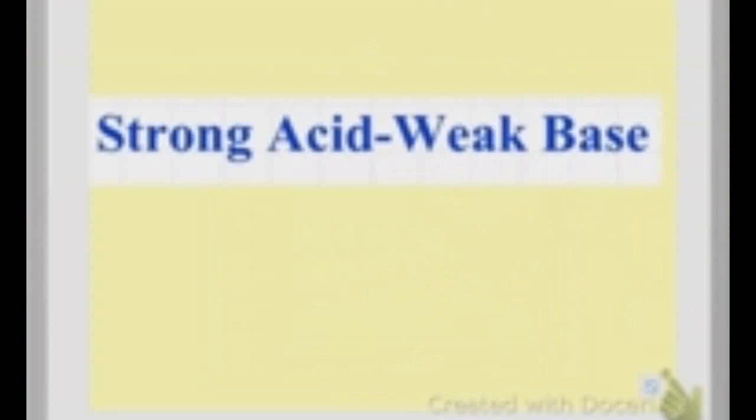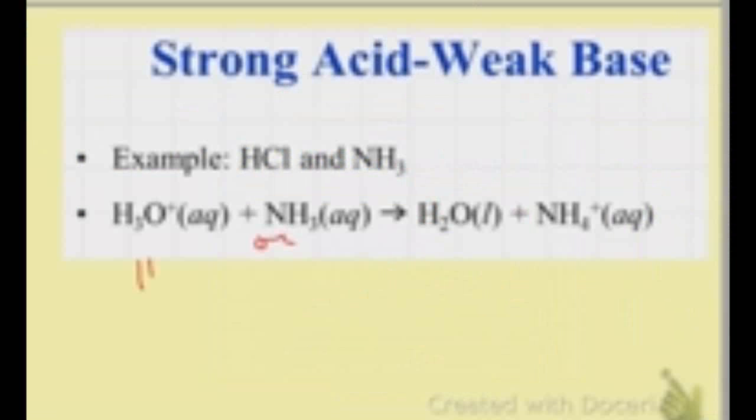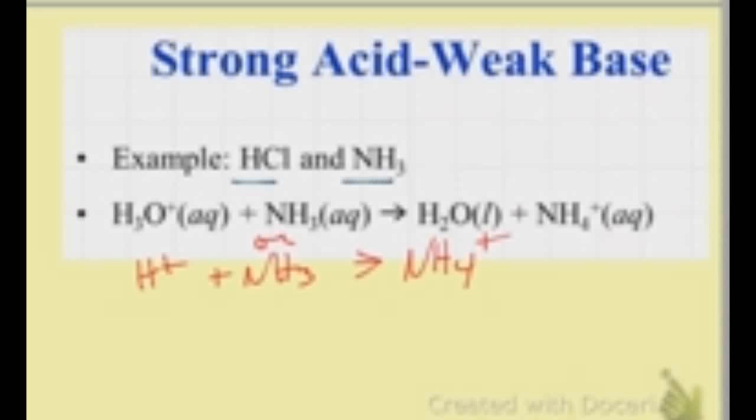All right, so let's take a look at a titration where I have a strong acid titrating a weak base. So let's say I have HCl and ammonia. HCl is a strong acid, NH3, ammonia, is a weak base. What I have is the hydronium ion plus the ammonia. I do a swap of one of the H pluses and I end up with ammonium in water. You can also write it the way I like to, which is you have an H plus coming from your acid, right, coming from your HCl. You start by looking at what your strong is that you're adding, add it to the NH3, and you end up with ammonium. Okay.